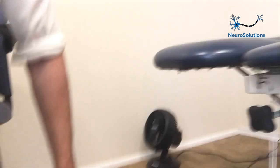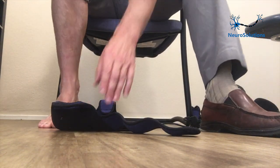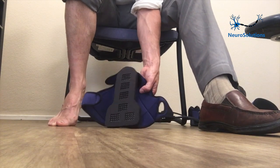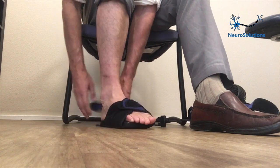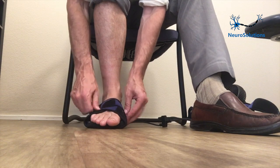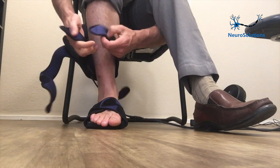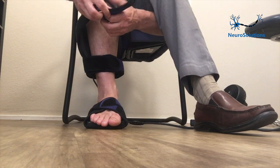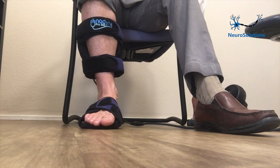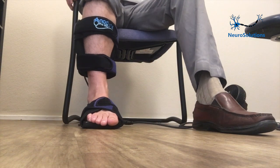Okay, so this is the product here all set up. I'm gonna go ahead and give a little demo here so you can see what it looks like in action. So assuming your neuropathy is in your feet, this is the bottom part. You just go ahead and put your foot in, strap it in like that, loop it around the back side, and then this part comes here, loop it into here, and this part looping through here. It's already plugged in, obviously, and then you just take the switch, turn it on, and then you just relax.